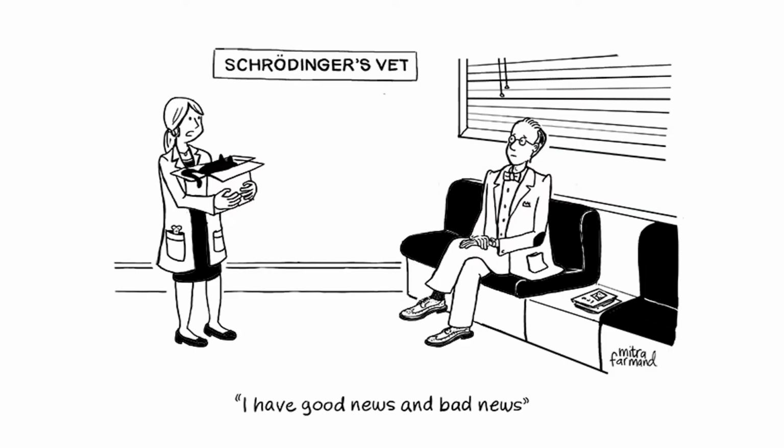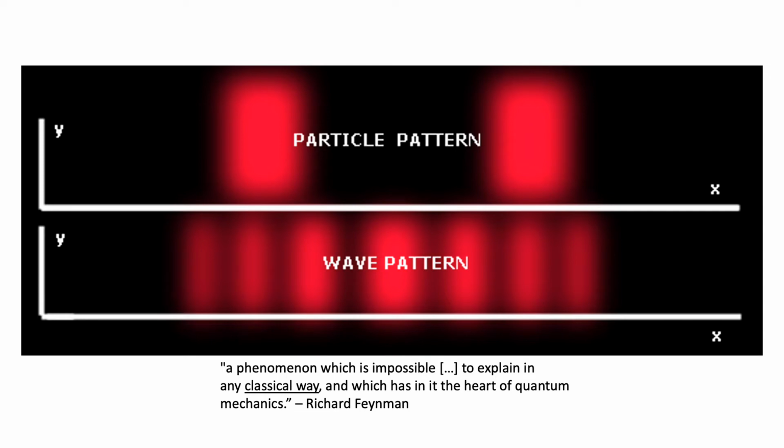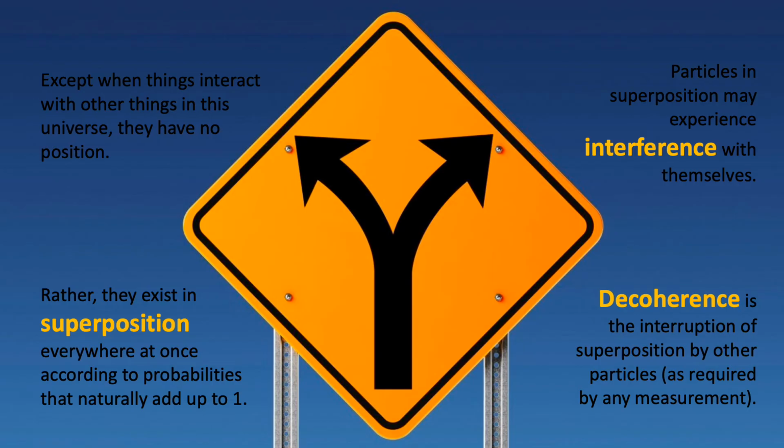This is how Schrodinger's cat could be both alive and dead at the same time until you open the box to look at it. This phenomenon of existing simultaneously in different states is extremely counterintuitive, but it's fundamental to quantum mechanics. The double slit experiment demonstrates to us that nothing in this universe actually exists in one fixed location until such time as it interacts with other particles, such as when it's measured. Until then, everything exists in a superposition. It exists everywhere at once, of course with different probabilities.